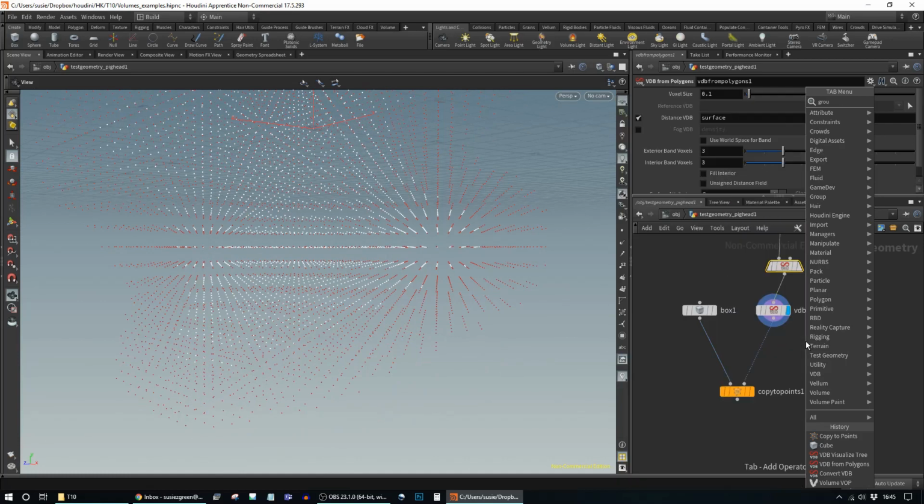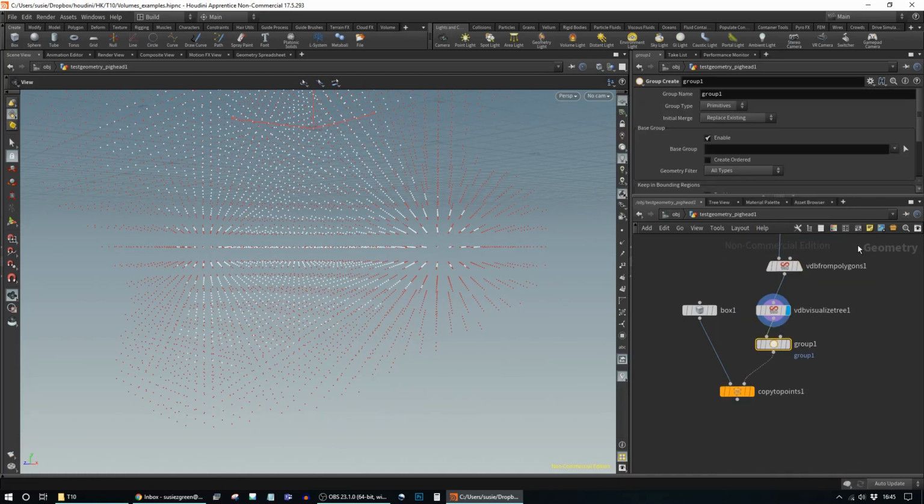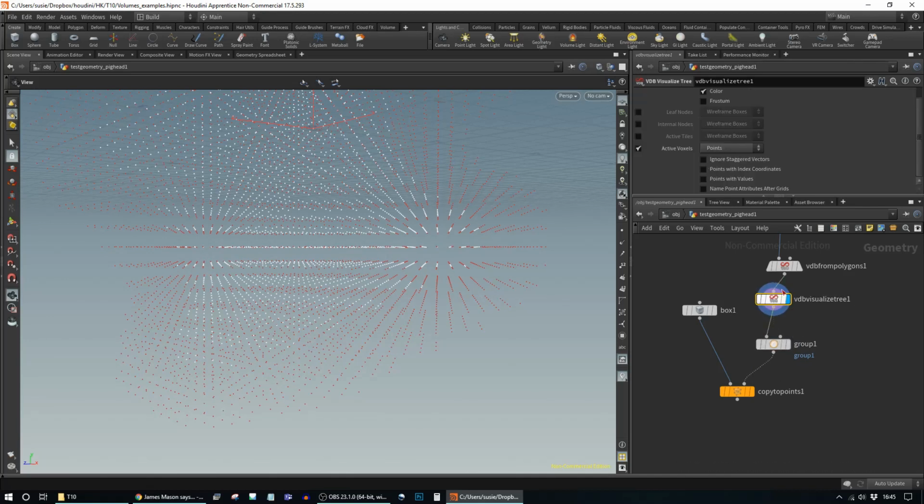So if we make a group, we want to select points, and the points that have been created by our visualized tree don't currently have values on, but we can put a value on using points with values.